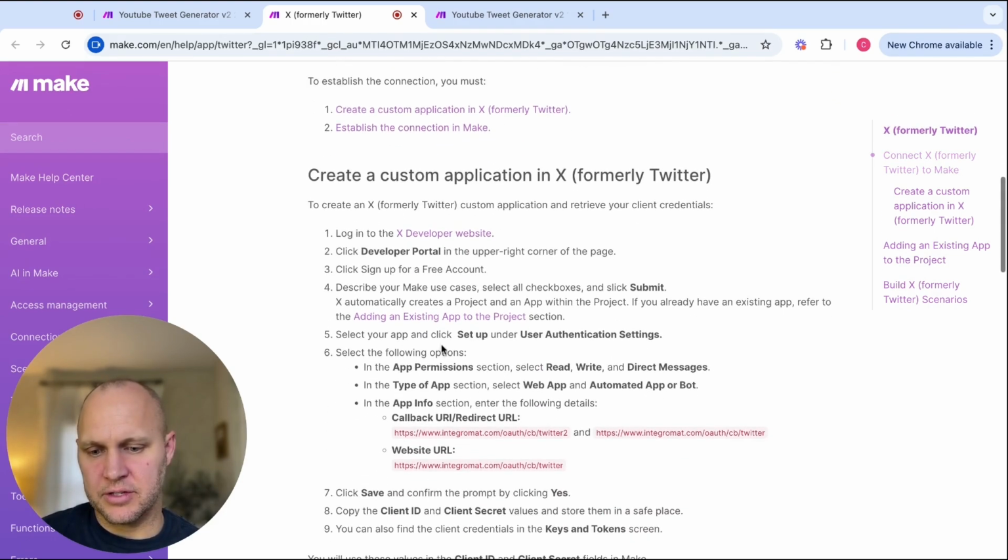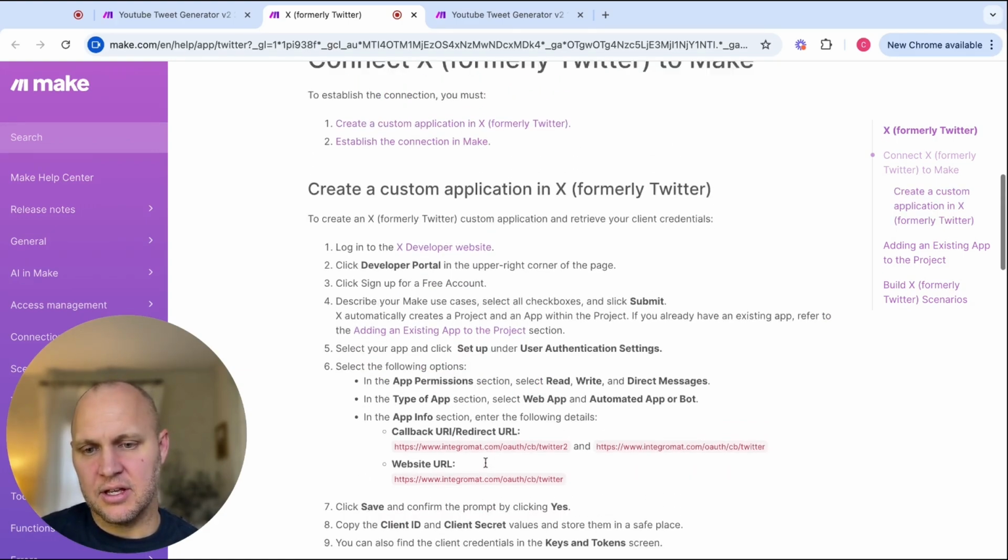So just follow these. You're going to essentially create an API key or a secret key. You're going to put in this callback URI, redirect URL. You're going to put both of these in. There's going to be a spot in that developer side of Twitter.